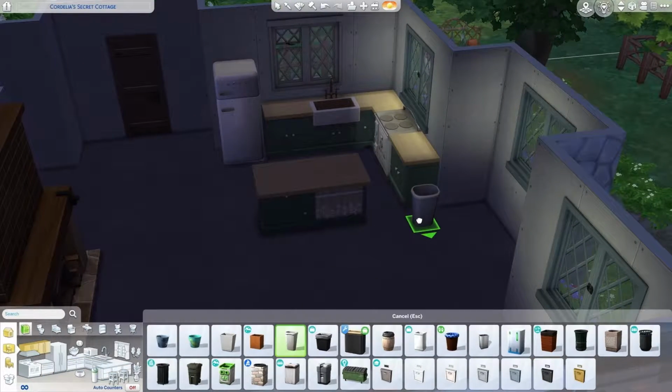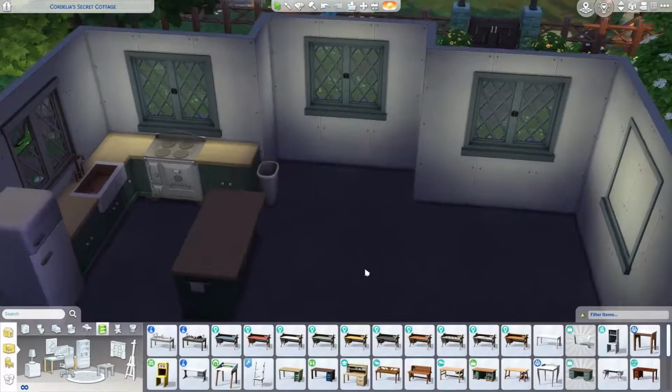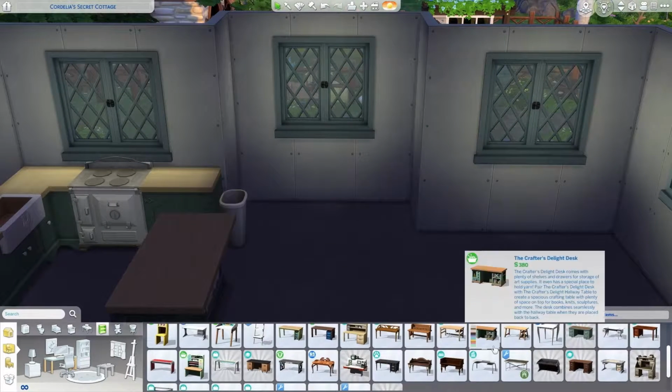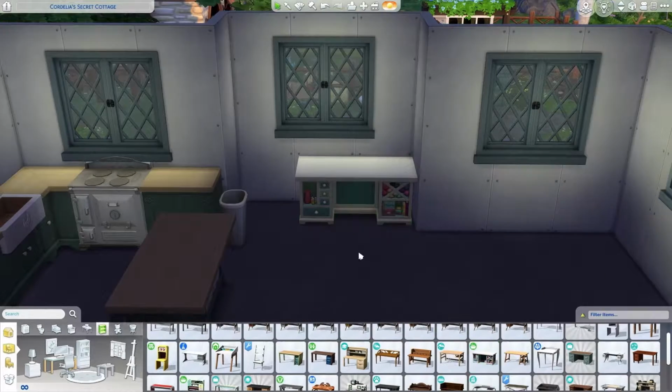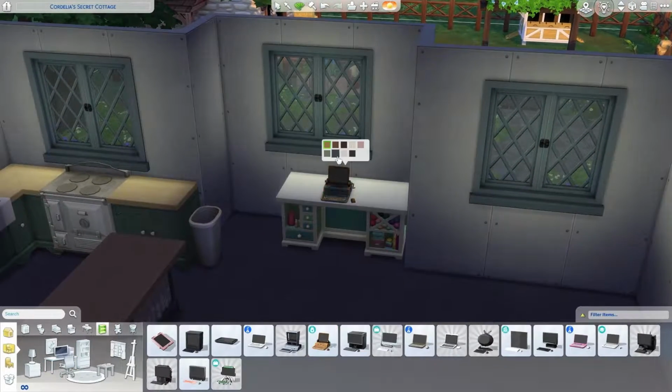The fireplace that also came with the pack that I put in here, I really love that with the brick and everything. It just looks so country. I love it. And then I was adding some Nifty Knitting items in here because I figured it goes well with what I was thinking for this pack.